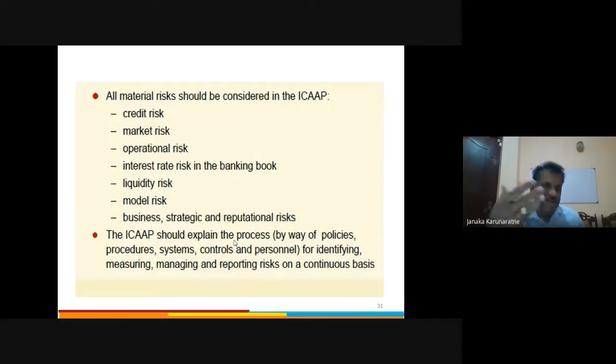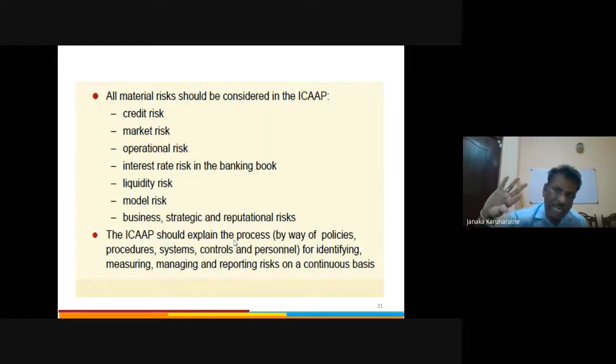Okay. As I mentioned, there are a number of risks you could cover in ICAAP, other than the general market and operational risk. The credit risk, where concentrations, market risk in the banking book, operational risk which you feel is not covered, the interest rate risk in the banking book, even the liquidity risk. Even though now we have separate ratios for liquidity risk, LCR and NSFR, you can factor in the model risk, as the models you have built themselves may create some risk. Then the business, strategic, and reputation risks.